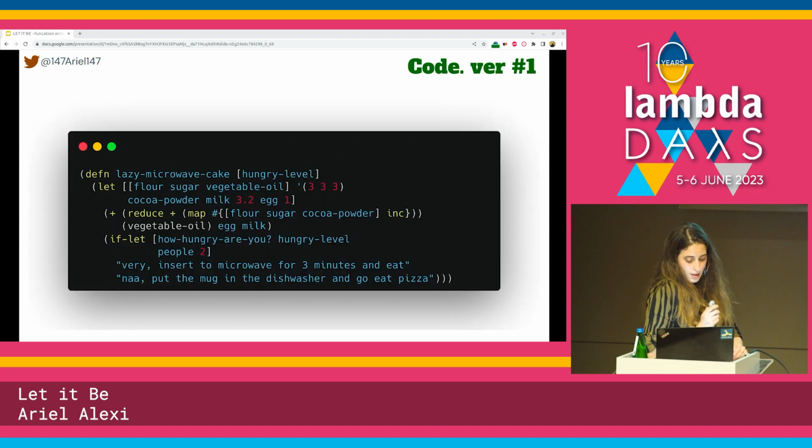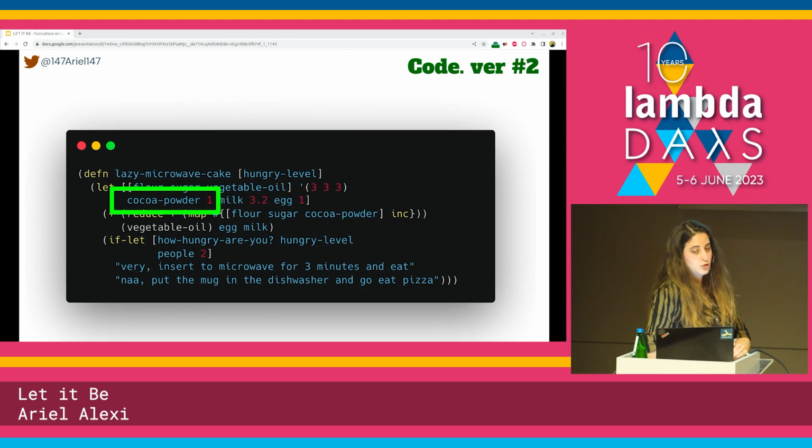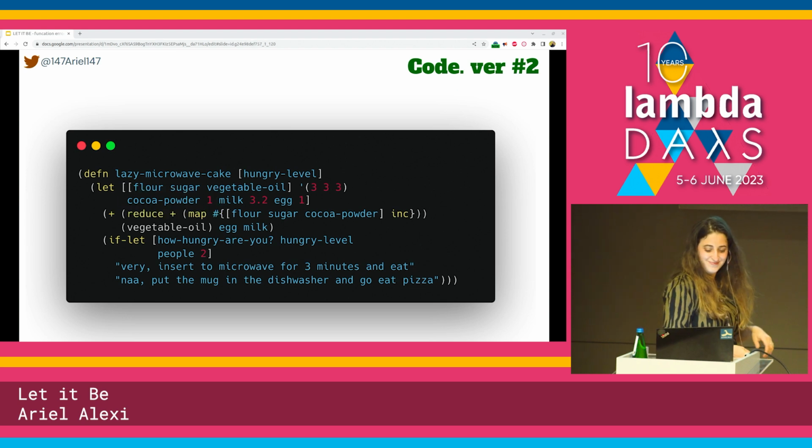So let me change the code. This was the code before. I know I need to take a look at the binding. I also know that I need to make this change. Why? Because the binding needs to be an even number and not an odd number of bindings. This is why I had this error. So yeah, the linter could have told me that I need to fix this, but just to be very honest, I disabled my linter before my talk and running this code, so I could show you some things.